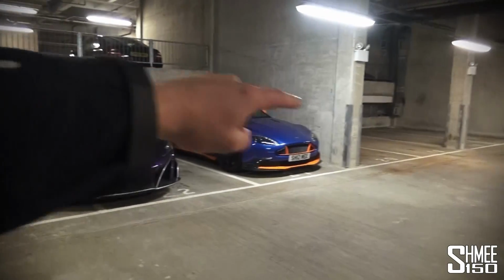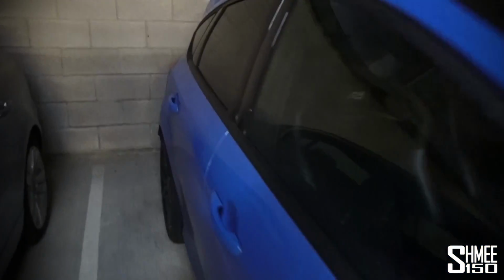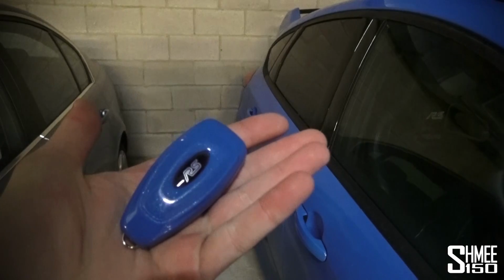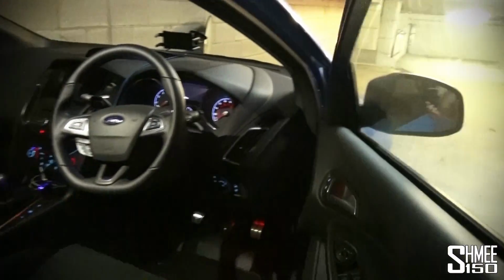I'm just going to do this for photos and hopefully not get in anybody's way. But next, I'm going to park the Focus RS just beyond that pillar, in the corner. So this is, I guess, the easiest one, keyless. I should get the key out of my pocket though, just to show you. I have it in a nitrous blue key case, just for fun, paint match to the car. But just touch in there, in we jump.